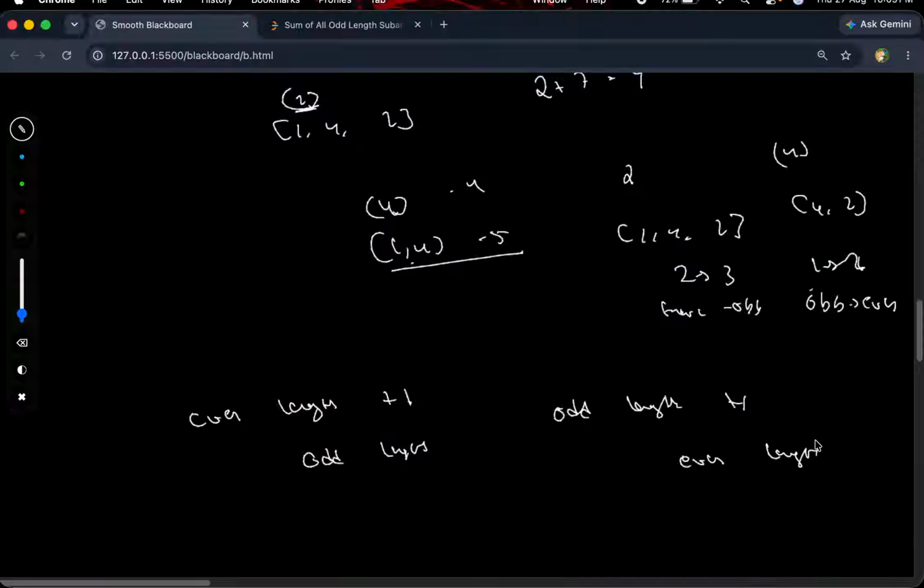So we only need to remember two things: odd sum and even sum for subarrays ending at the previous index. This is why we create two variables, odd and even. The standard DP formulation uses f of i for the sum of odd length subarrays ending at i, and g of i for even length. Let's understand with a small example.